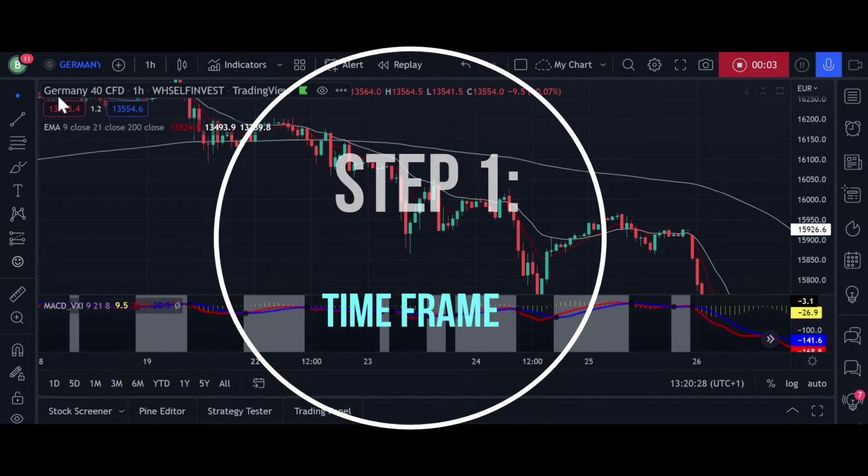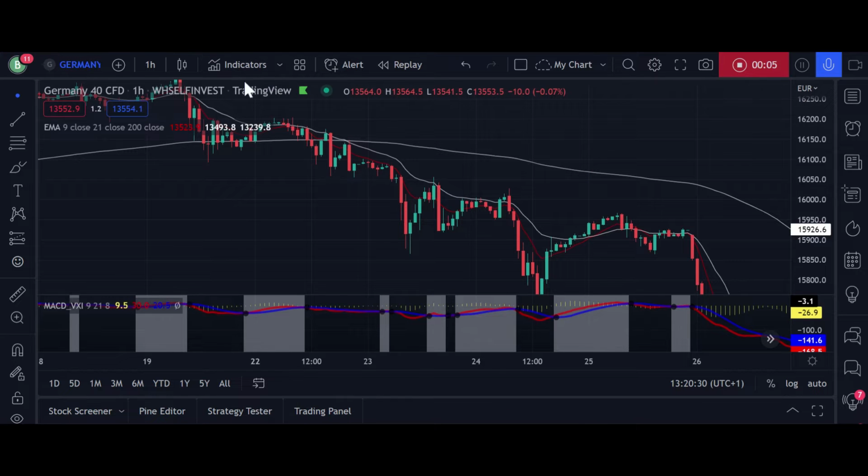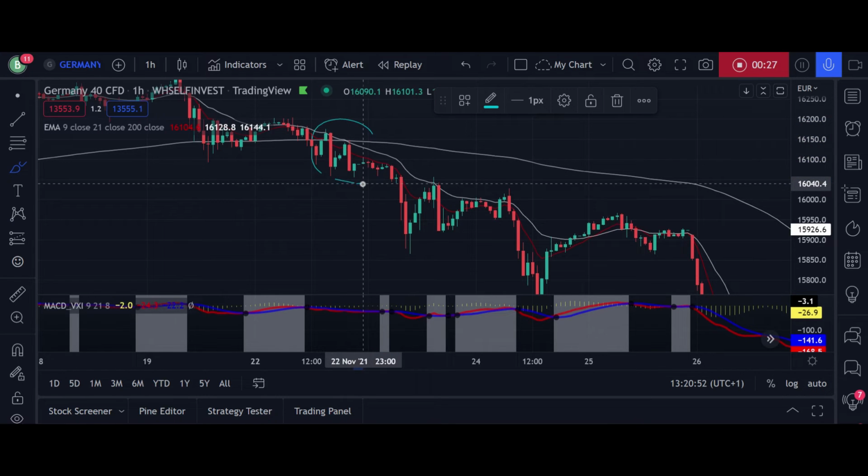Step 1. Time frame. The first thing you need to decide when creating your system is what type of trader you are. Are you a day trader, swing trader, or scalper? Do you like looking at charts every day, every week, every month, or even every year? How long do you want to hold on to your positions? This will help determine which time frame you will use to trade. Even though you will still look at multiple time frames, this will be the main time frame you will use when looking for a trade signal.